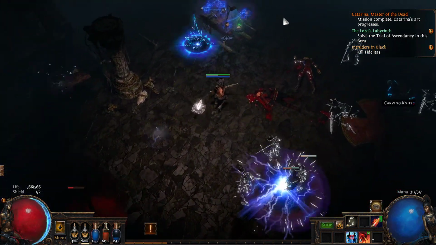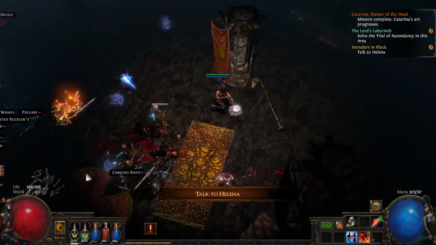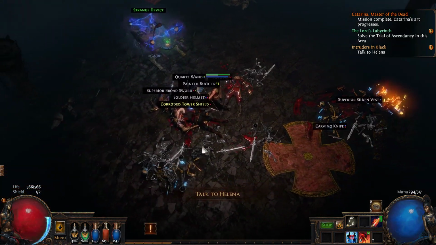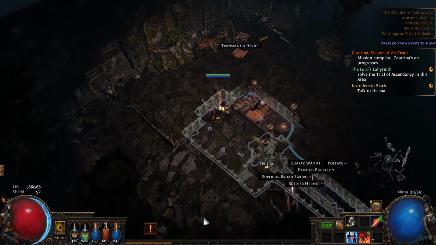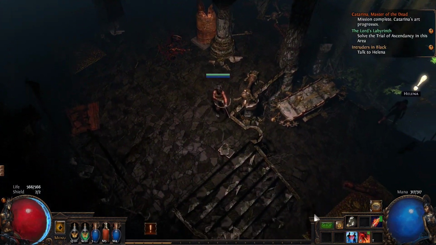I'm targeting him because he's going to do the most damage to me. Wow, that was quick. What the hell? Interesting. Strange device. Get the Baleful Gem. I bequeath this trip. Okay, talk to Helena. She's still down here. But that guy was really easy to kill.